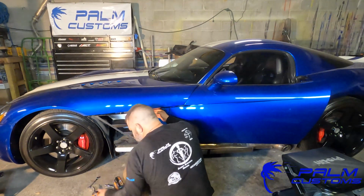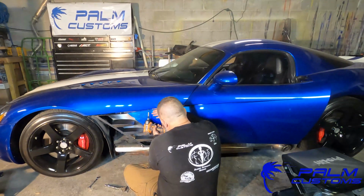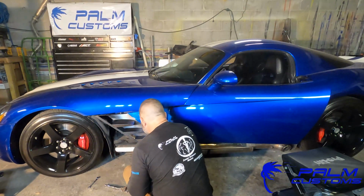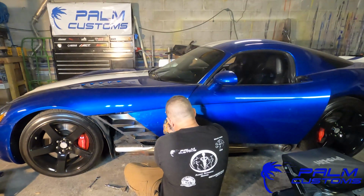Now, again, you can do it with a hand tool. You can do it with a power tool. I recommend a power tool. Obviously, if you're using a power tool, just make sure you're using one that isn't going to jump on you and hit the car. That's never good.